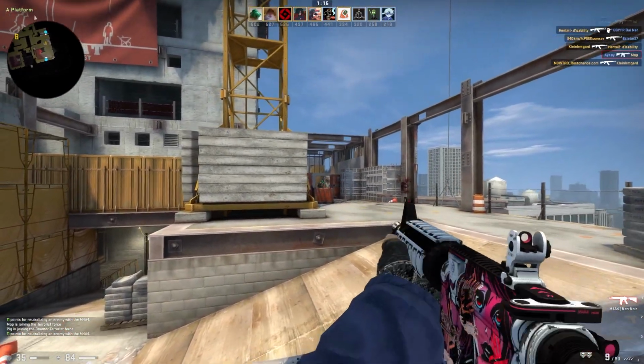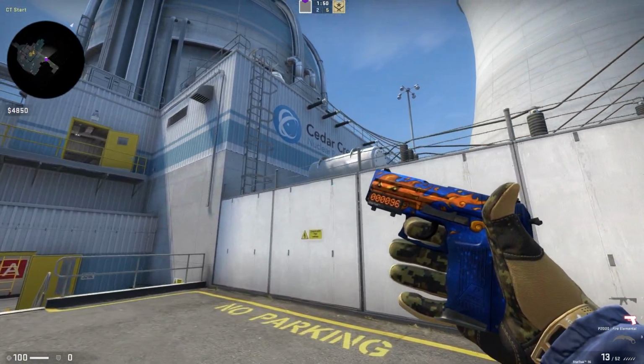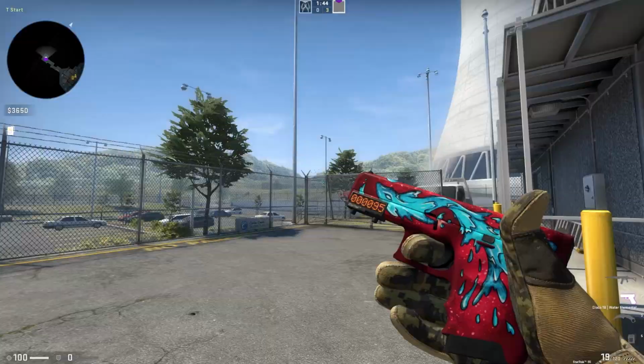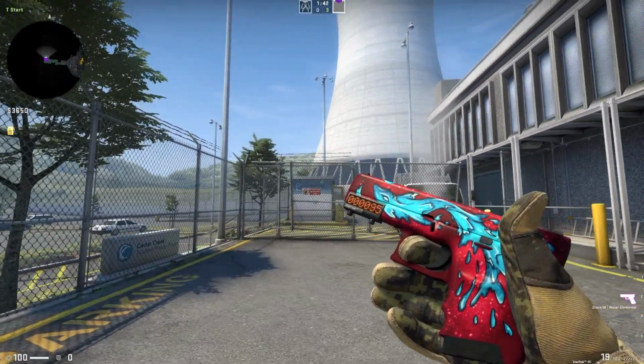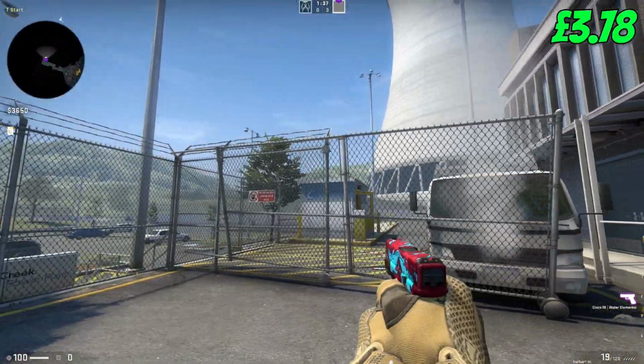the starting pistols. On the CT side we have the P2000 Fire Elemental for a cool blue and orange skin, one of these setting you back around £6 for field tested. And on the T side we have the very popular Water Elemental skin for the Glock, featuring a cool red and blue colour scheme. This one is slightly cheaper and comes in at just under £4 for field tested.